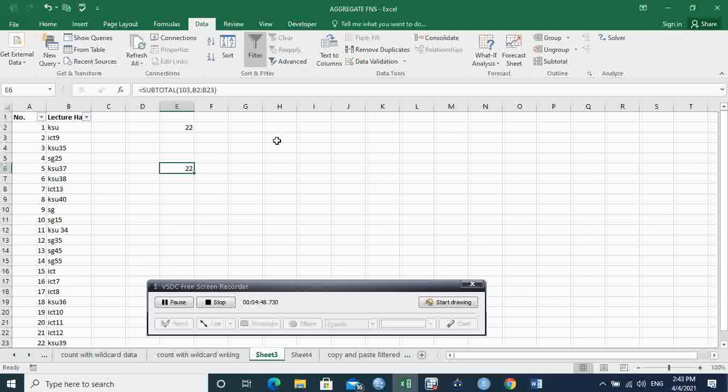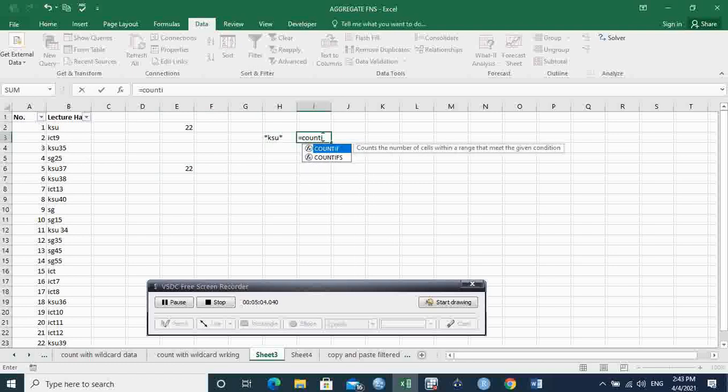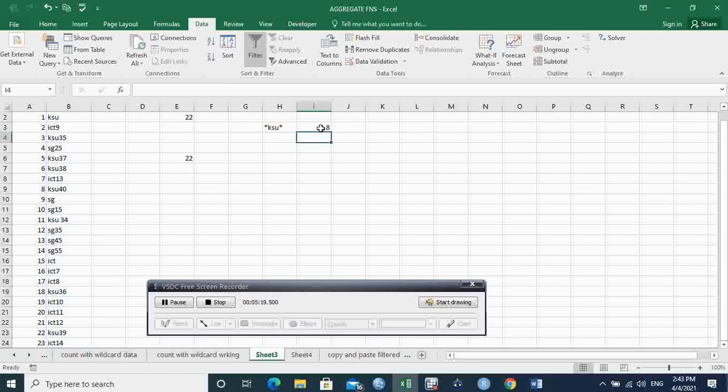It doesn't matter if case U is at the beginning or at the end, so we put a star, KSU, star, then tab, equals COUNTIF. With the range, click on the cell, Control Shift Down Arrow, F4, comma, you refer to KSU, and you say enter. This is the 8 that we got before we removed the filter here.